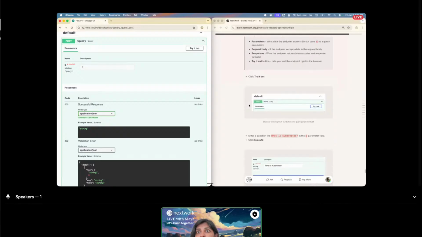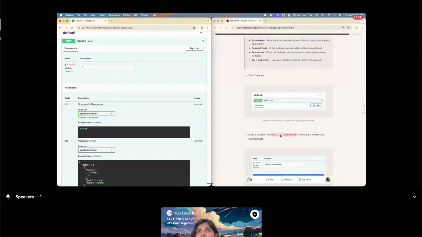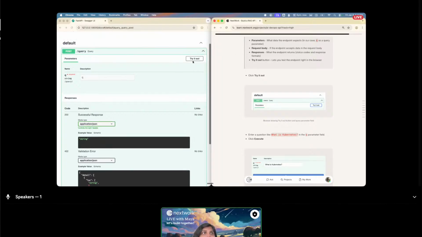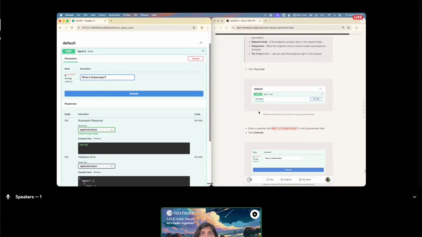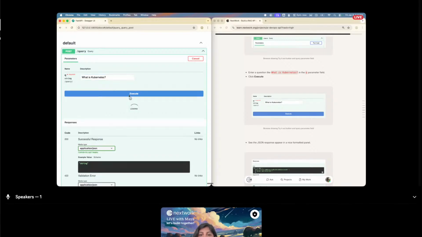I suppose we put, what is Kubernetes? Do I click try it out first? Or do I change it? Oh, I need to click try it out. I'll add the question in the q parameter field and then hit execute.